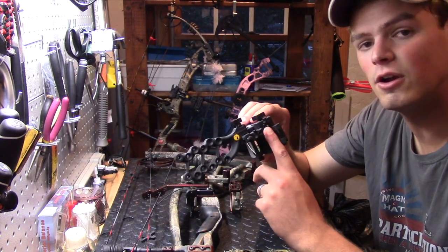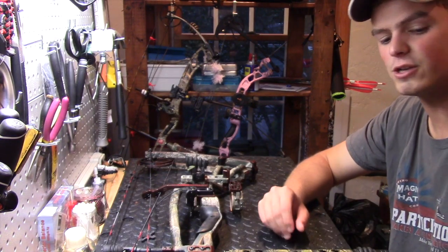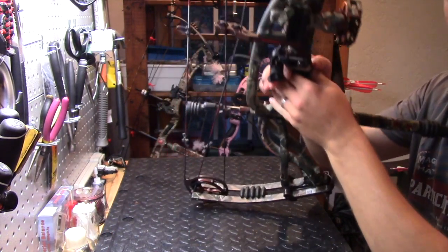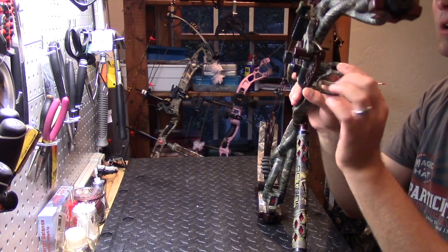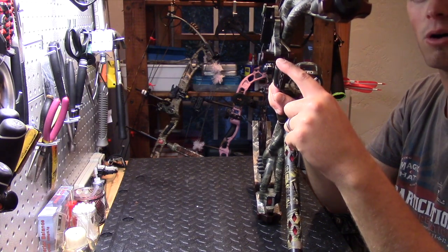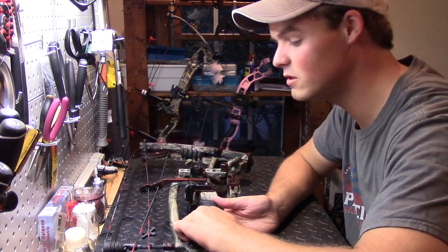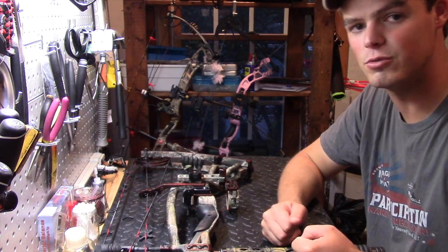The sight housing here on the far left side all the way down. And you can find cheaper sights that are made strictly out of aluminum or some other form of alloy. This is a Fuse sight made exclusively for Hoyt. The housing itself is a very hard polymer plastic, but every other part connecting it to the bow is made out of machined aluminum. It puts it a little bit higher in the price range, about $40, $50 to $60, even $70, but it is worth it. I promise you it is worth it.